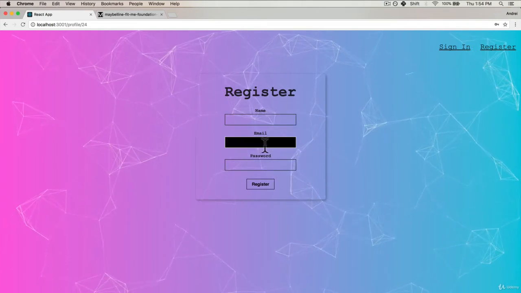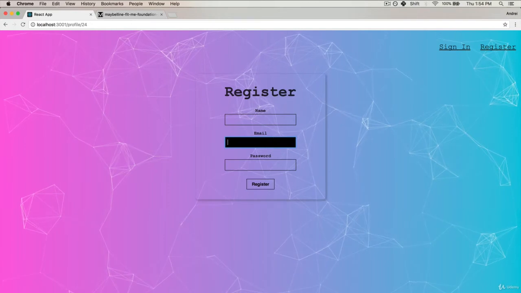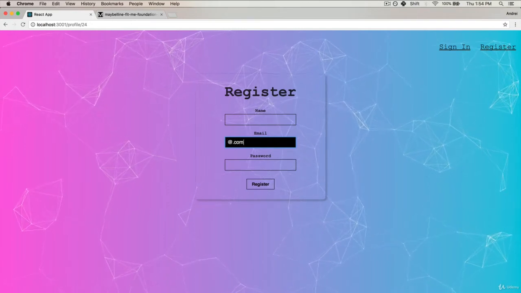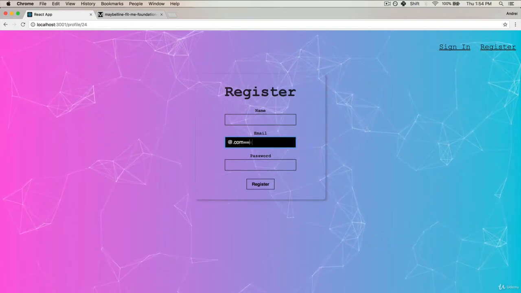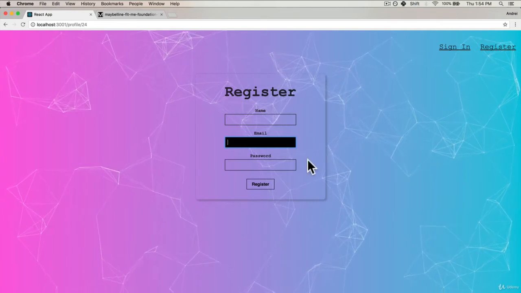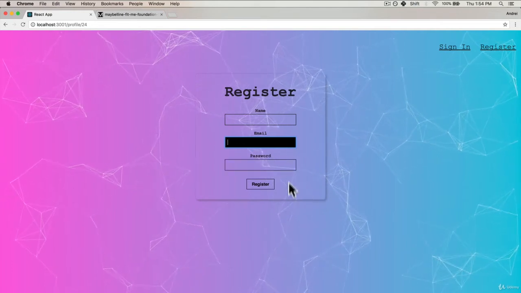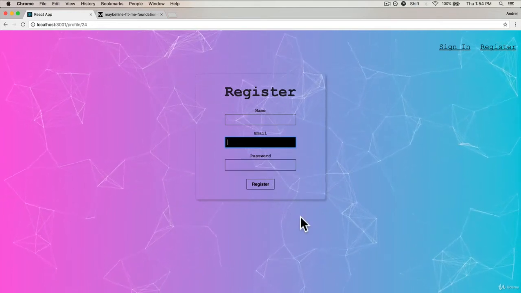The email has proper email format, such as having an @ or a .com at the end. And then password will have some sort of validation for, let's say, it has to be greater than 6 characters.